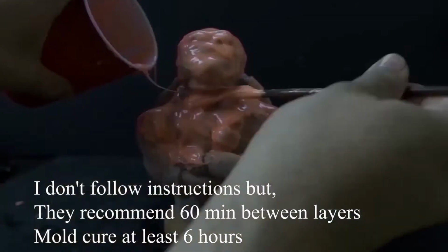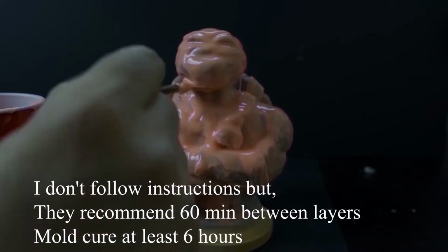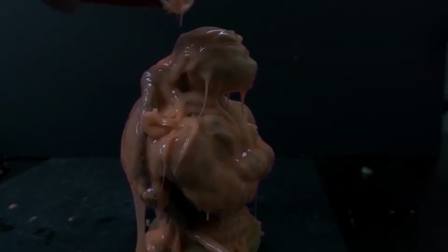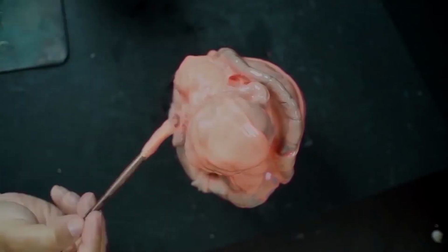I didn't have much, which I knew was going to be a problem because there are so many parts where you can almost see the piece through the silicone, so that's gonna affect the thickness and it's gonna rip, it's gonna make holes, and it's gonna be a bad mold. That's why it's a horrible mold.